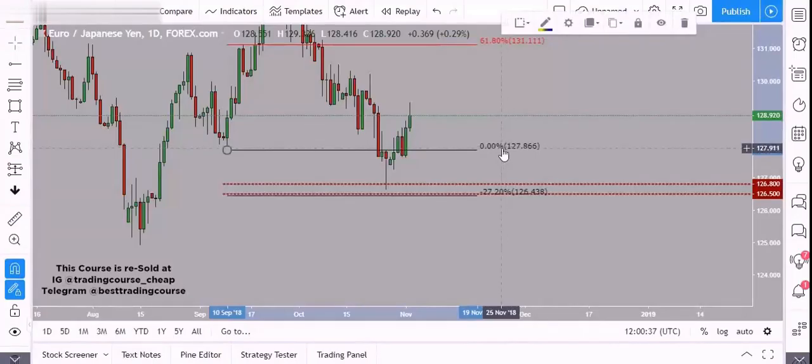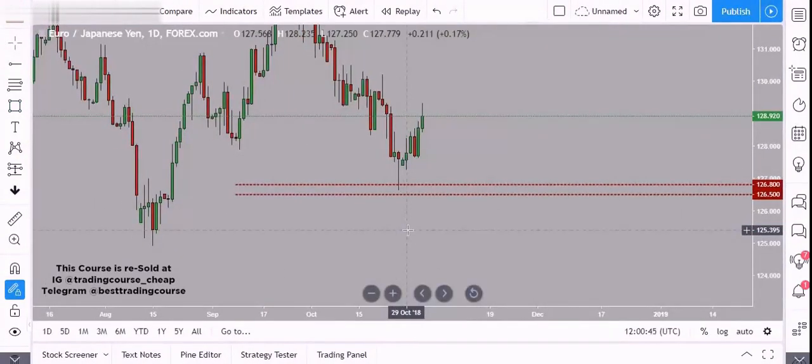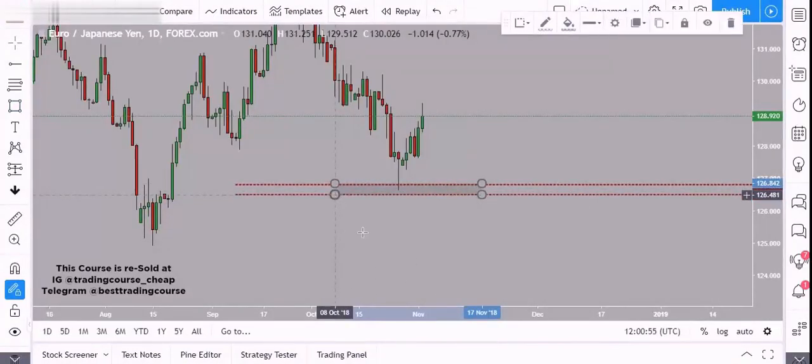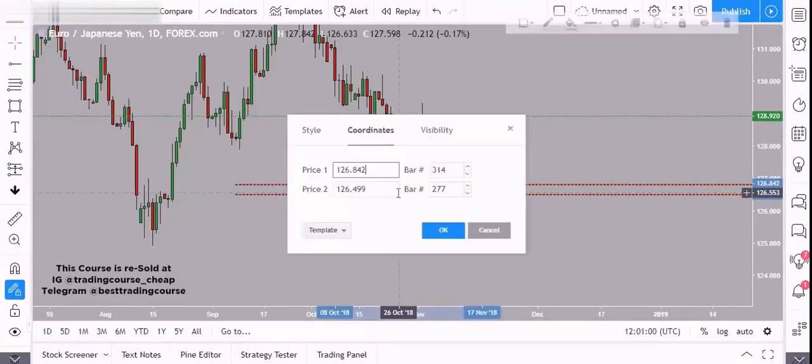Now I can delete the fib, and I know plus minus I have the area where I want to go long. Now I will give you some extra. How can I make my entry more precise? It means I have 80, I have 50, I have the restructure of numbers theory, but I want to make my entry precise. I'm going to take a box and draw between those lines. You don't really need to be accurate. Just draw the box plus minus between them. Then click twice and change the coordinates to the numbers from the numbers theory.